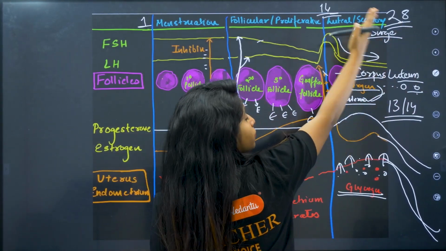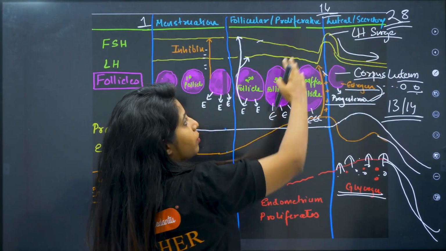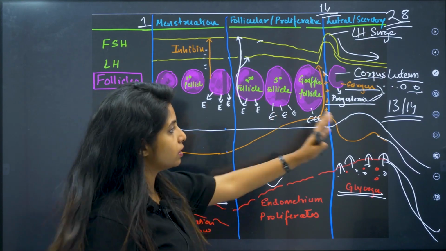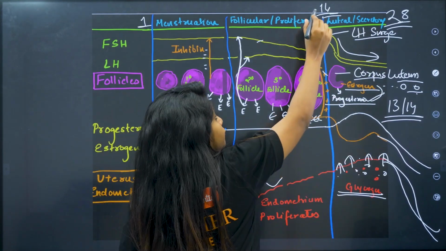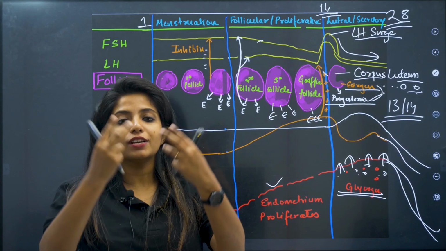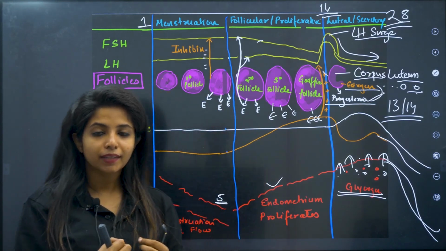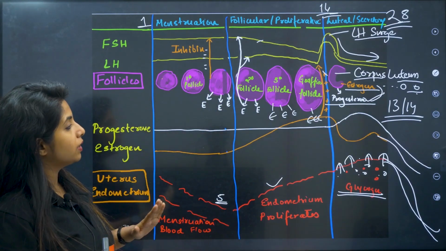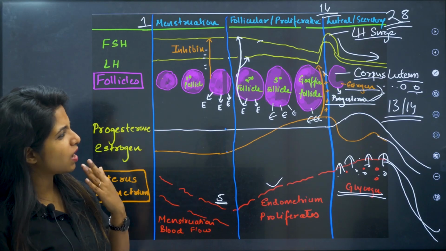So if you want to see the 14th day, you go from here rather than coming from here, because this time period varies, but this is permanent. So over here on the 14th day, ovulation will be happening. Fine, I hope that this particular thing is now clear to you, and I hope that I am not missing anything.